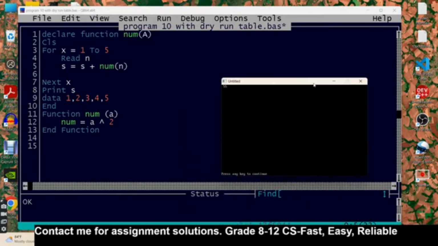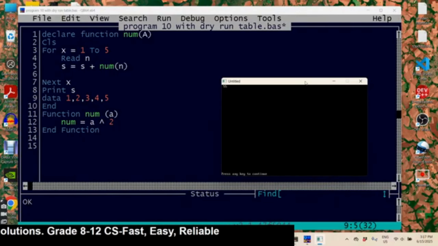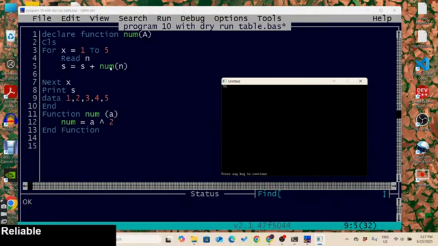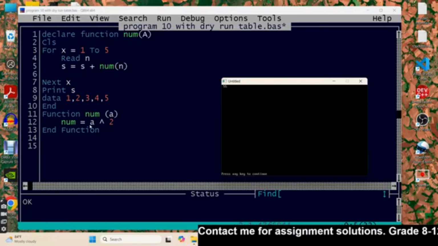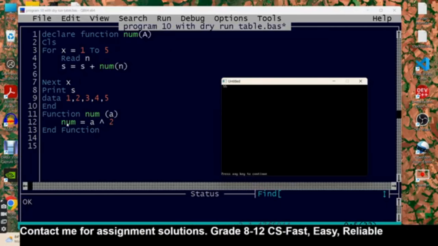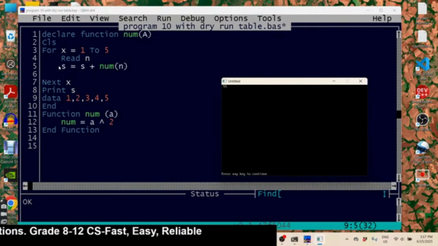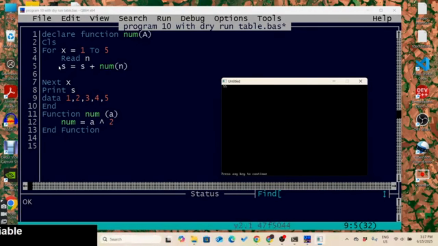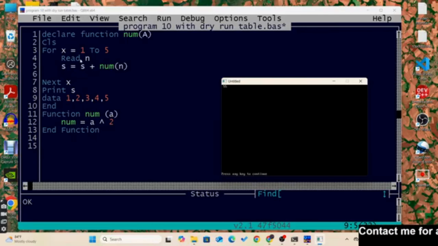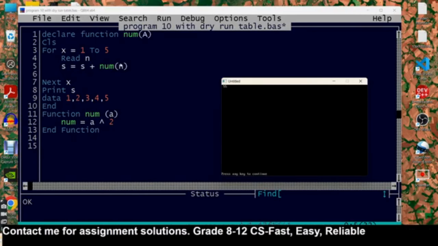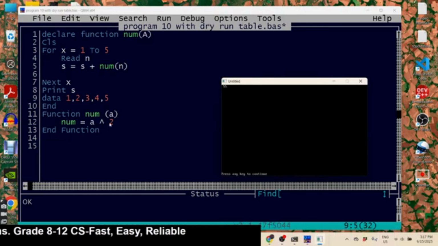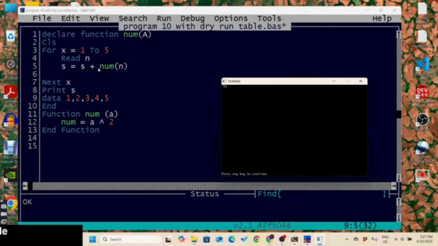So let's say first of all 1 is passed. 1 is read, yes or no, by this, and it is passed to the function. So it finds 1 is square, it returns to num. Then we get s equals to 1 there. Next time, n is supplied 2, so 2 into 2 is 4.